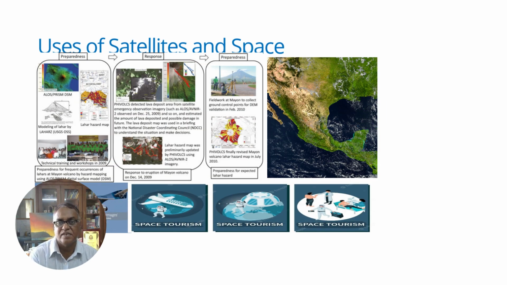Satellites are used mainly to monitor the Earth's atmosphere and also events like volcanic eruptions and how they will spread on the Earth or how they will affect the Earth's atmosphere. And they are used for communication purposes, and like that there are so many uses for satellites. And of late we have seen space tourism offered by some private agencies which will take people to the outer atmosphere in their specially designed aircraft or satellite.